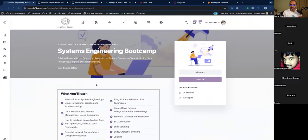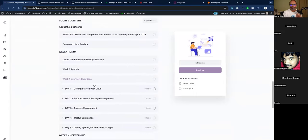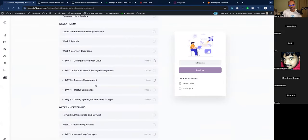What we are going to do here is, instead of just learning about the theory, which is already covered as part of the course, you can go through the course and learn the theory. What I'm going to show you here is how to take those concepts, a particular topic, and implement it in the real world using a use case. That's what we designed the bootcamps for, right? So how we go about doing that is what this challenge is about.